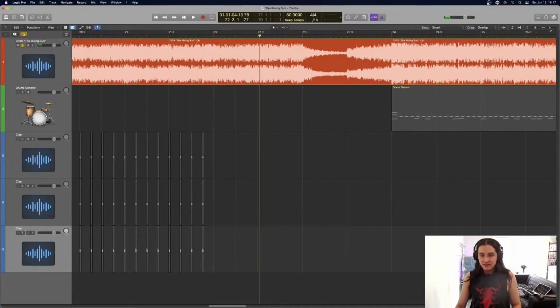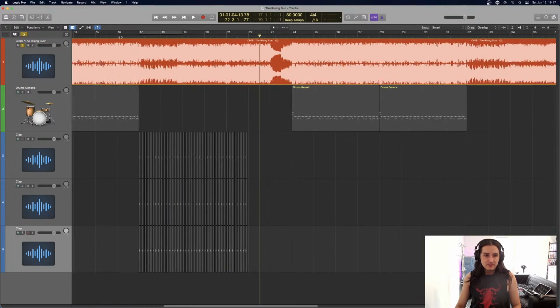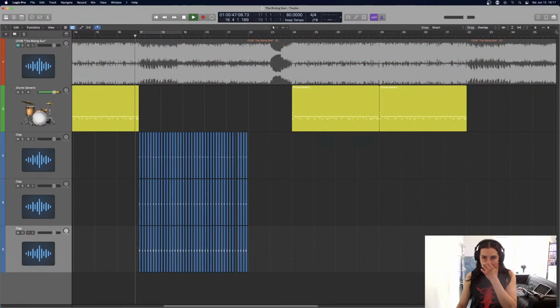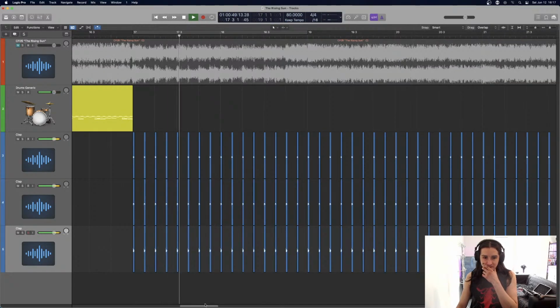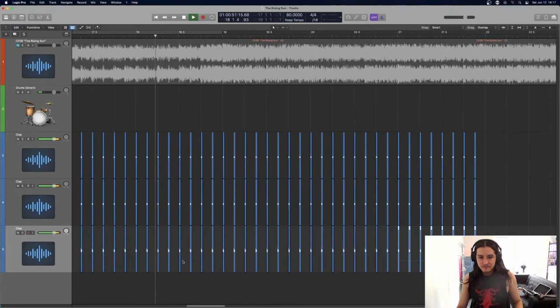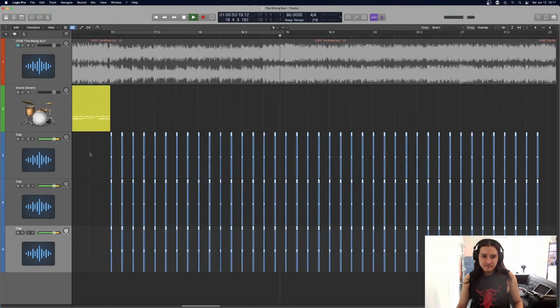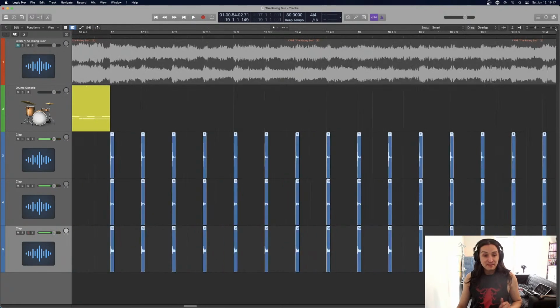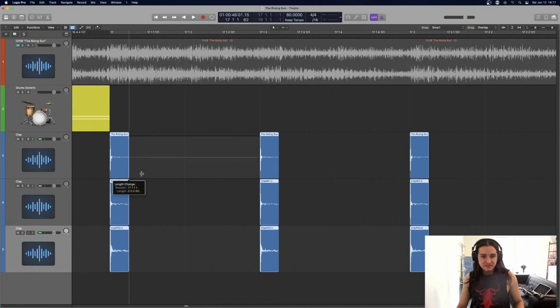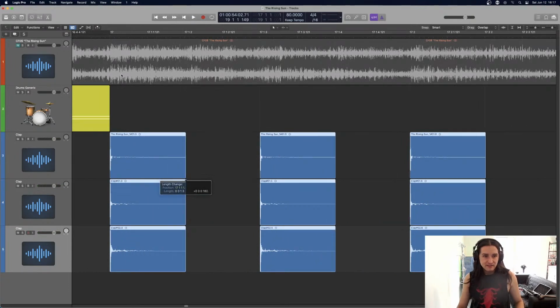So I'm gonna listen to it. It's gonna sound weird with no drums though. And that sounds like crap because I cut the decay off of it. So I'm going to just add the decay back into it.